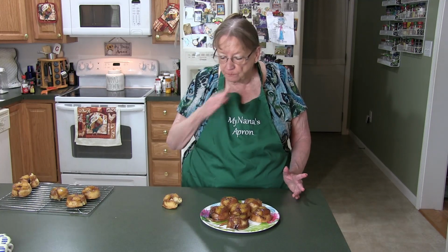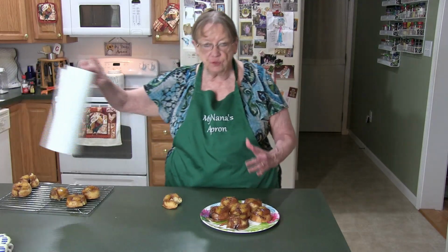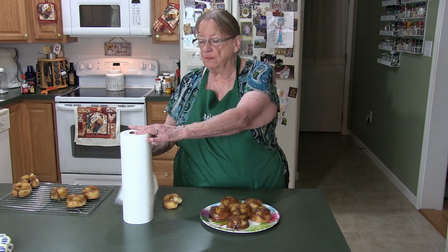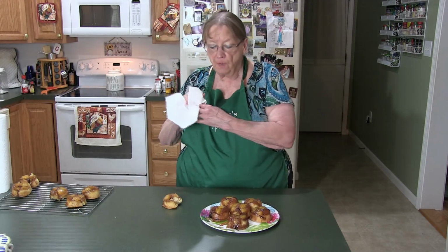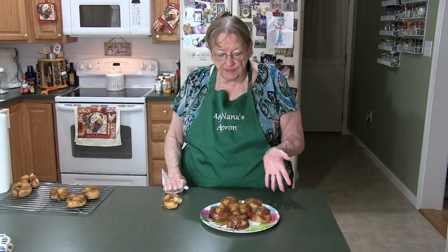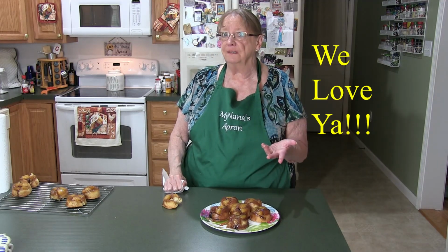This is so good. Of course, being gluten-free, I'm not a real big sweet eater, and I don't get desserts very often because nobody makes gluten-free in the restaurants or anything like that. So this is a real treat. Hope you try this. I know your kids are going to love it. Your husband's really going to love it.